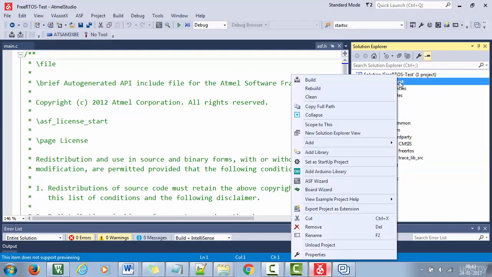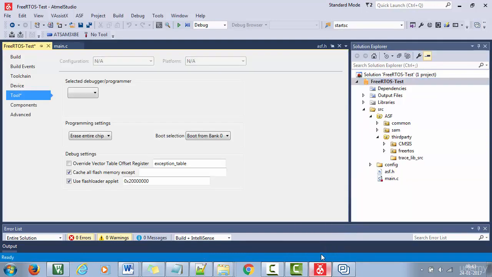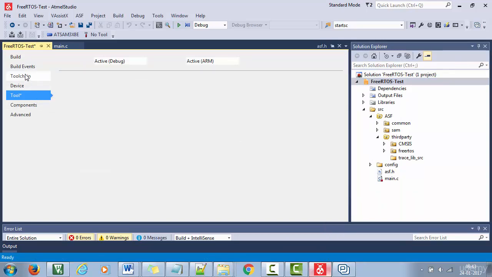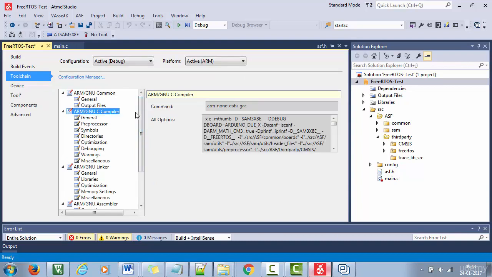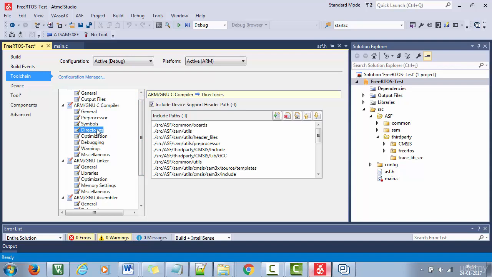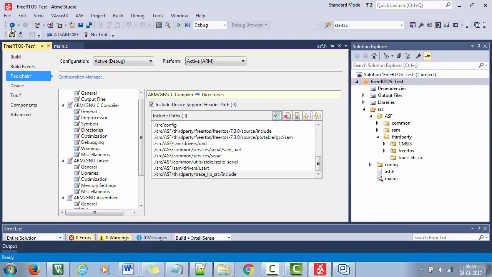Here select your solution, right click and go to Properties, and here go to Toolchain and then Directories and click on Add Item. This is to add a new include path. Paste the path of the header files of your Tracealyzer library and then click OK. Then go to File and click on Save All.